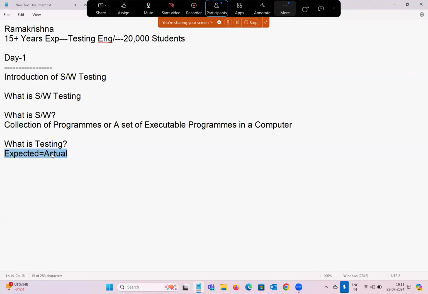All are your expectations, right? But what is actual? There are no campus interviews, and if you go for interviews, they offer a 2.5 or 2.8 lakh package. This is called actual.